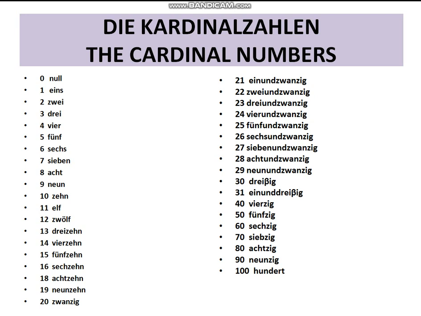Okay, so in German, when you start from 21, it's the opposite of the way the English say it. So instead of saying 21, Germans say 1 and 20, 2 and 20, and so on. So just listen to me again, and feel free to stop this video at any time. Repeat it as many times as you can so that you may get the numbers right.